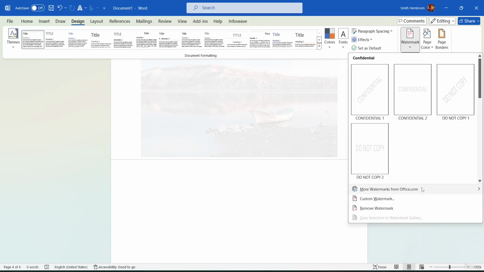And also, if you want to browse, you can come here and basically browse a lot of watermarks from office.com. Okay. So now you can search it from here. Otherwise, you can also search it in some other places as well.